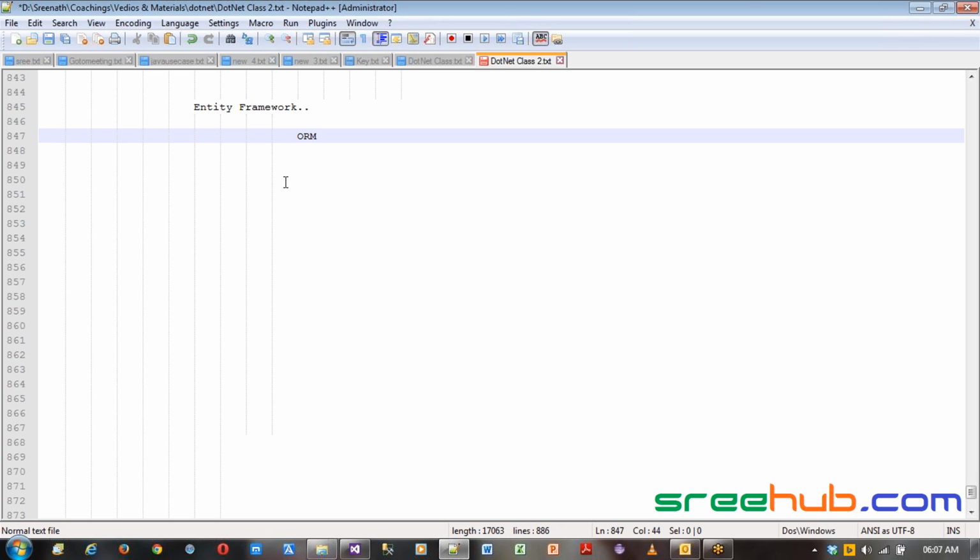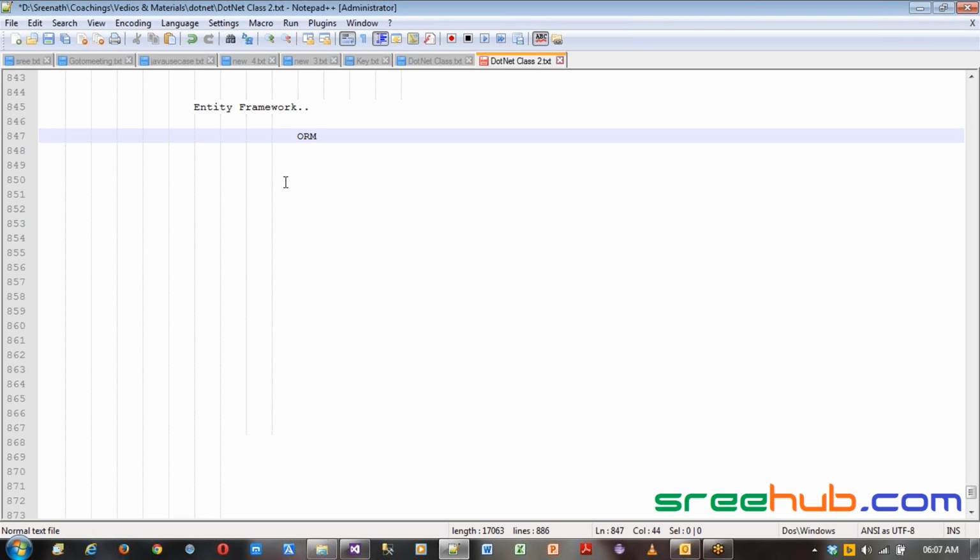It automatically creates all the table classes. If you have a database with tables and you use Entity Framework, it will create all the classes for whatever database we are pointing to.